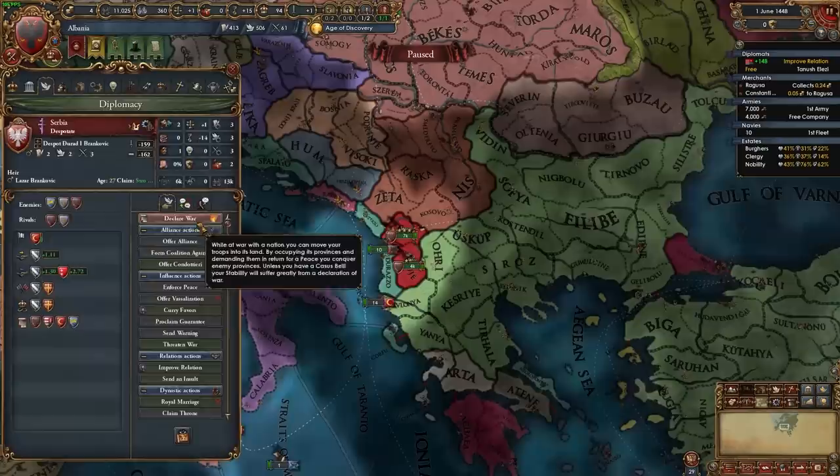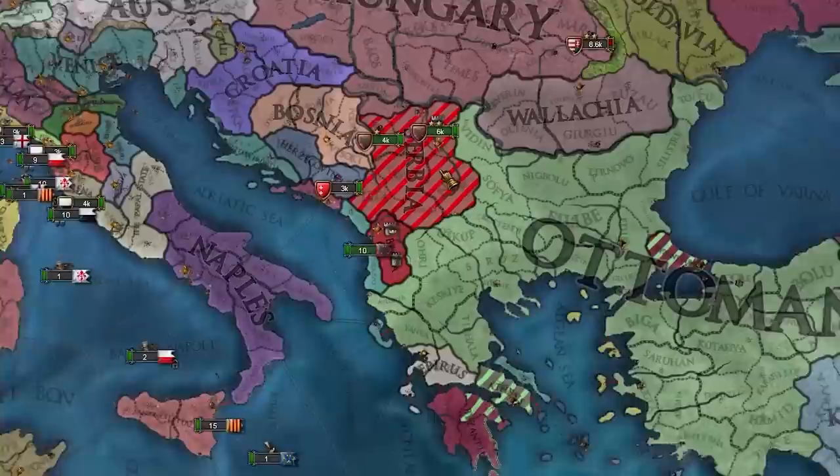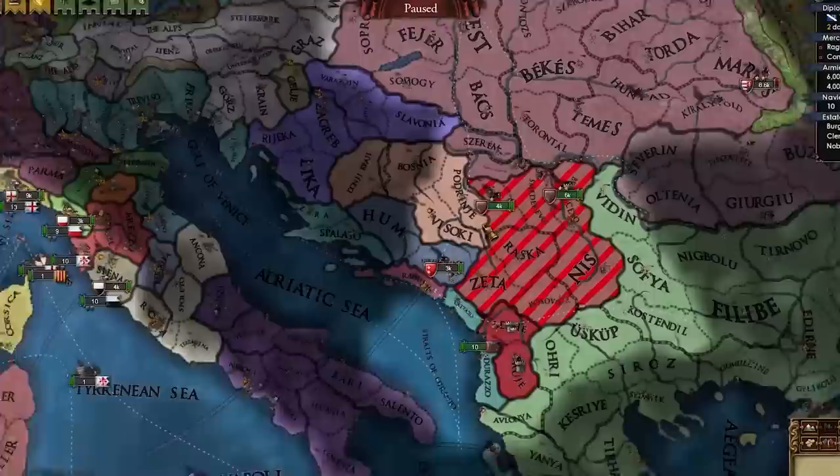Co-belligerent Bosnia? I mean, might as well, right? I kinda don't wanna fight silly though. Yeah, I won't co-belligerent Bosnia. Let's go. And I beat up Serbia. I did have to peace out Bosnia and Byzantium though. Byzantium is about to fall. I don't really care. Let's see what we can take from Serbia here.